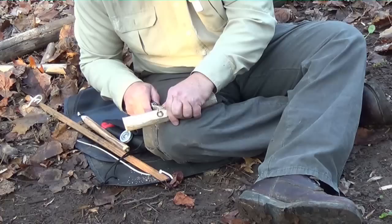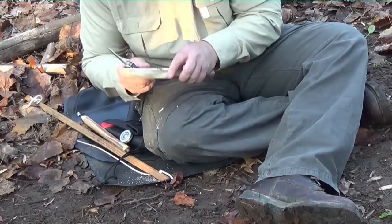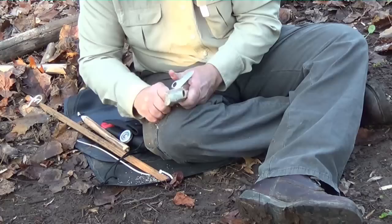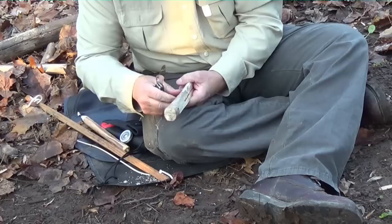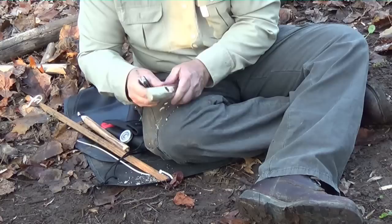This wood is really marginal. It's almost too rotted, so I'll have to see how this works. I'm chamfering the front edge now to create the spot for the coal to form.